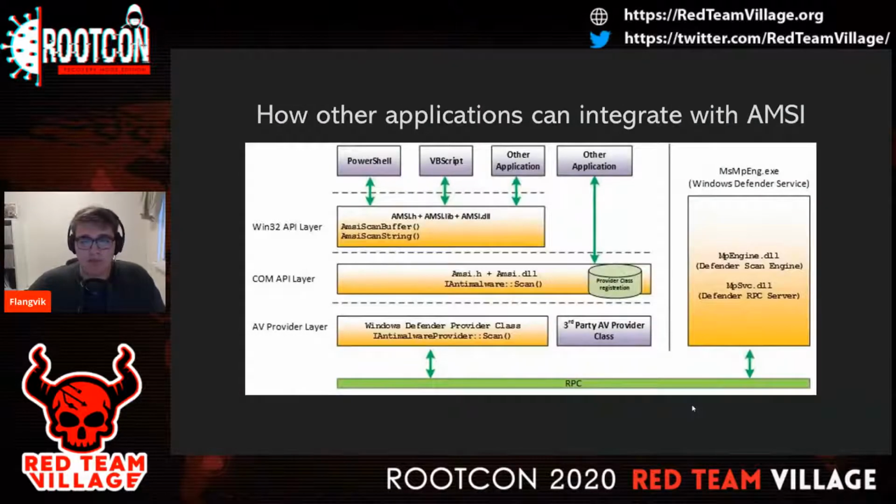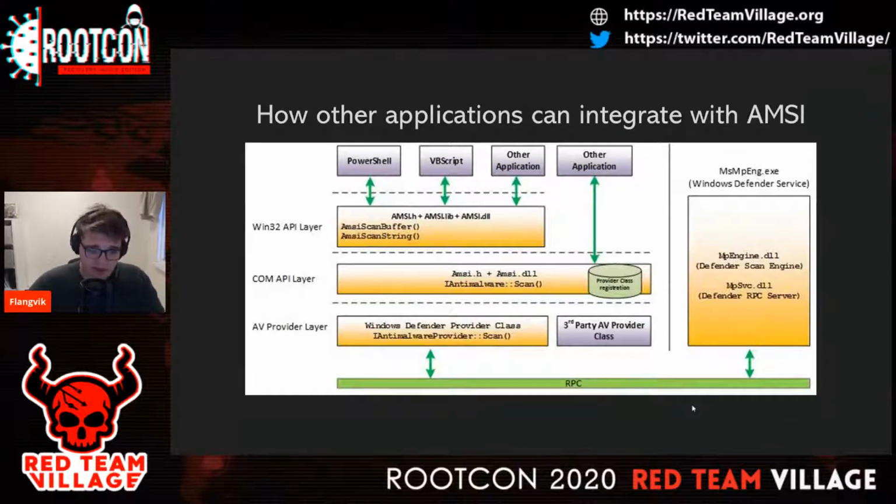This may explain it a bit better. On the top, we can see PowerShell, VBScript, or another application. They all have some sort of integration with amsi.dll. They can use many functions, but two of the core ones are AmsiScanBuffer and AmsiScanString. PowerShell will talk with AMSI DLL through System.Management.Automation, and VBScript and other applications can talk to AMSI DLL directly, natively, or also use some sort of integration DLL in between to go from, say, C# to native.